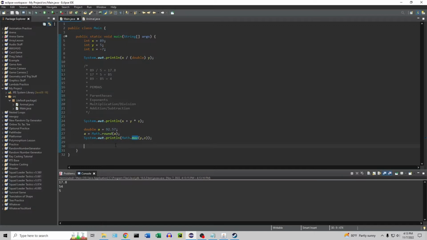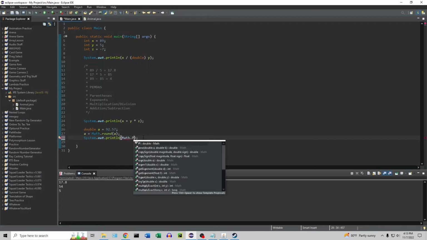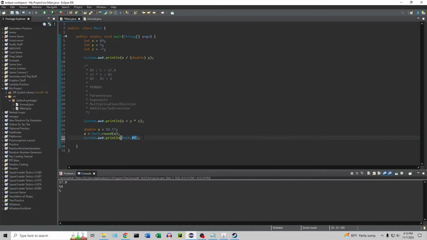We did rounding, we did absolute value, max and min. There are also what we call constants in the Math class. And the one that's probably the most popular is the pi constant. So it'll store pi for you and calculate it down to, let's see how many decimals, all these decimals here, and it'll print that out. So that's really useful if you don't want to just store that.